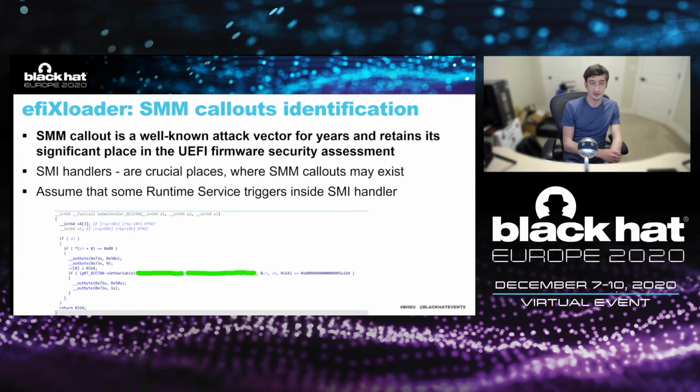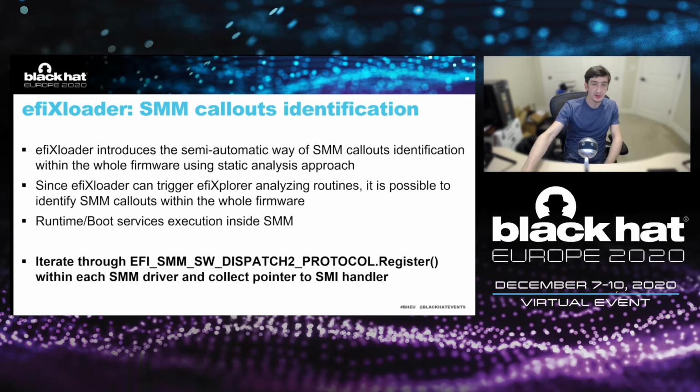If we assume the attacker is, for example, coming from an operating system and trying to escalate privilege to ring -2, or whatever you call it, and this happens, then this is a vulnerability which the attacker can take advantage of. How do we find it? This is the more important question: how do we find it statically? Well, we just iterate through all of the SMI handlers, try to find all the references to those variables, and once we find them, we flag them for manual review.